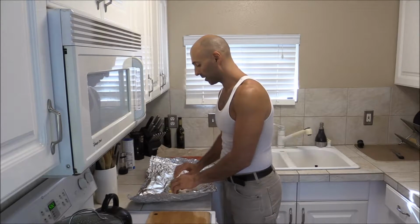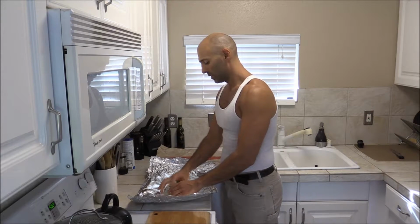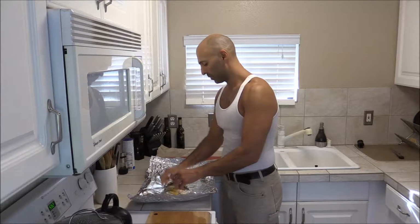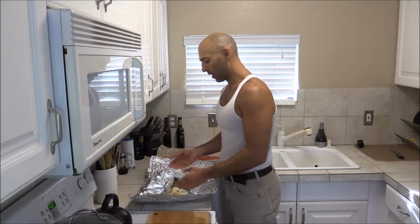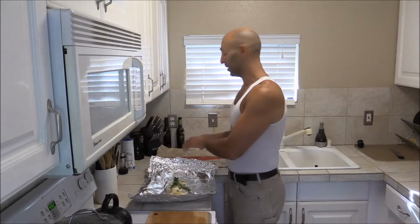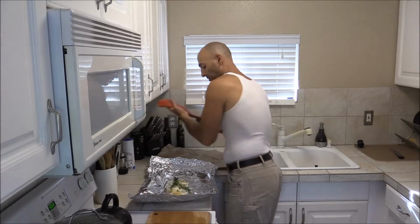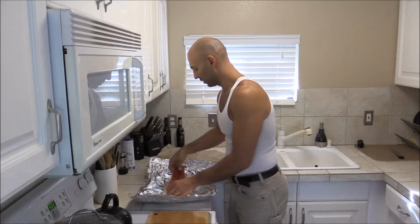The reason why I want to layer it up like this is the wet ingredients you want on the bottom, because what's going to happen is through those wet ingredients, you're going to actually steam. Let me put a piece of lime back here. You're actually going to steam through the garlic, through the onions, through the rosemary, and into the salmon. Throw the salmon on top. So remember, wild caught salmon is important.